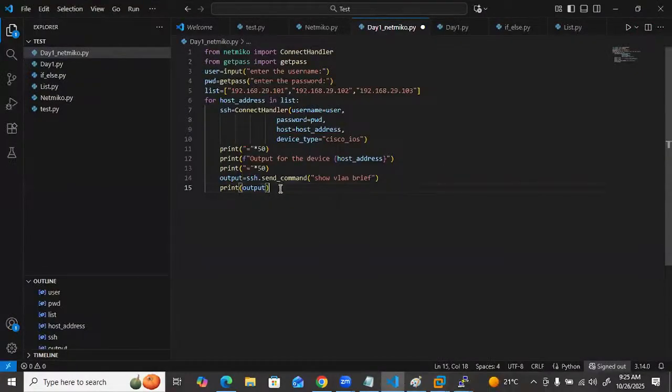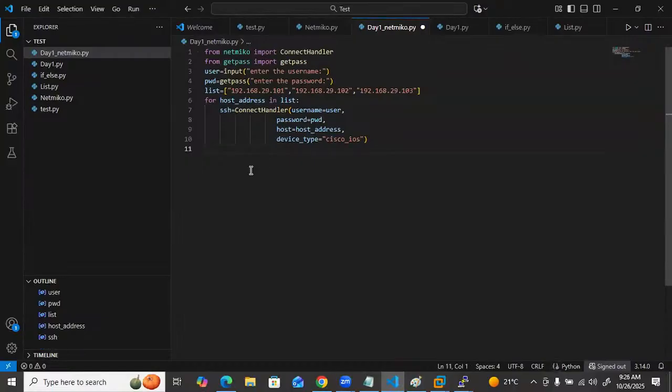So tell me one thing first, what do you want to do, guys? You want to create the VLANs? Sure. Yes. So I'm just creating a VLAN list. How many VLANs are there? VLAN 10.